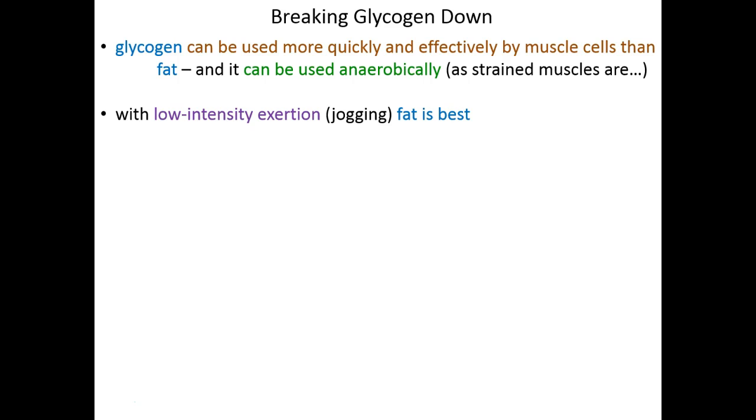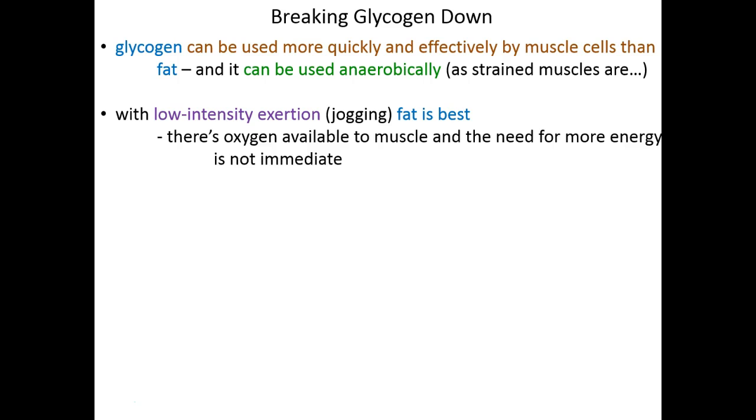And so you may have heard this in non-scientific circles, but it is well known that any individual who is working out to burn fat should be doing low-intensity aerobic exertion, things like jogging slowly on a treadmill, stationary biking, and things like that. If there is oxygen available as those muscles go through their immediate ATP and glycogen stores, then that available oxygen will be used to burn fat and create acetyl-CoA from fat so that more energy can be provided to those muscle cells.